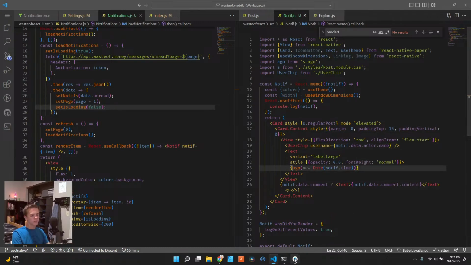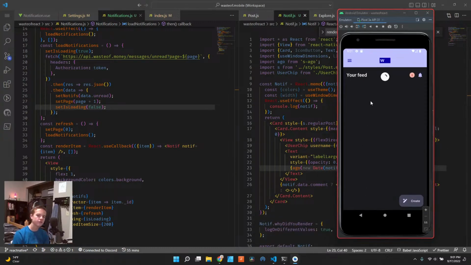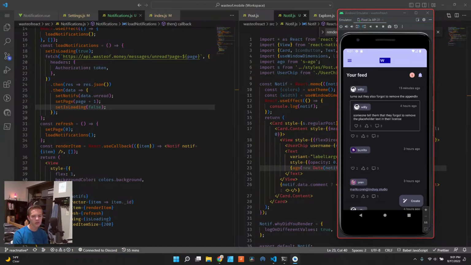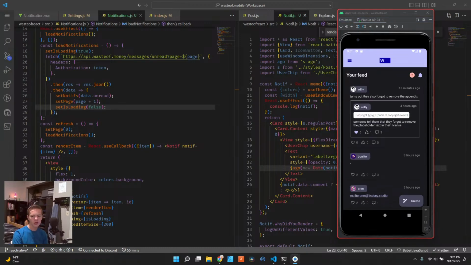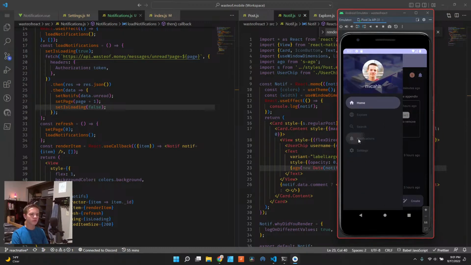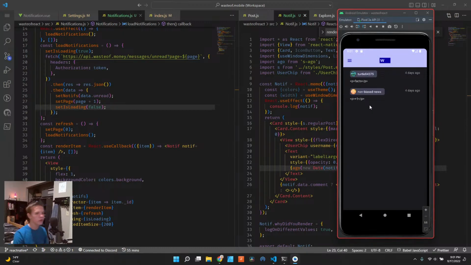Okay, that should not error out. But again, I've said that before, and it didn't change anything. It errored out anyway, so it doesn't care. Okay, here we go. So look at this. It doesn't look good, but we've got our notifications up and running.